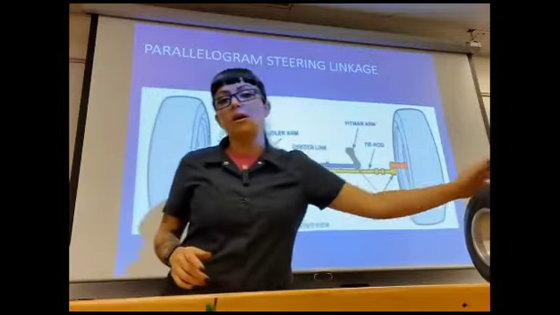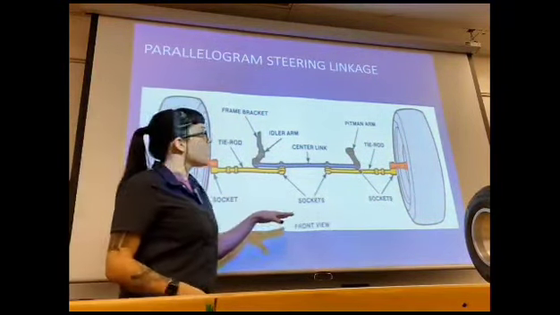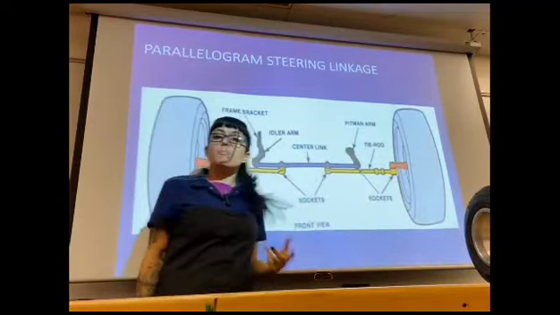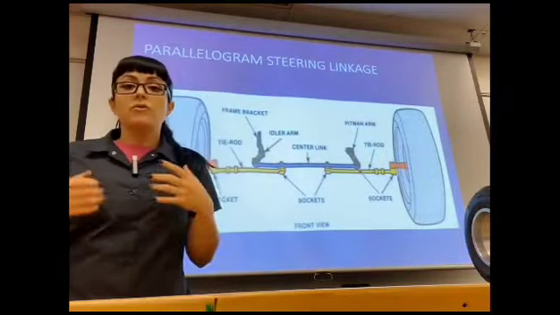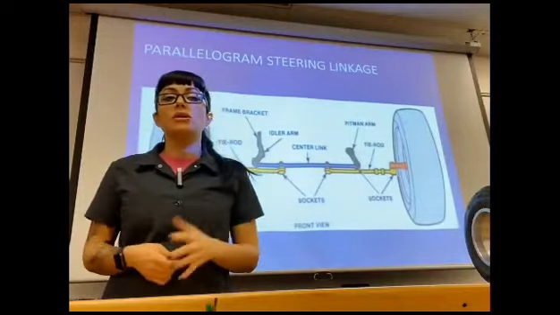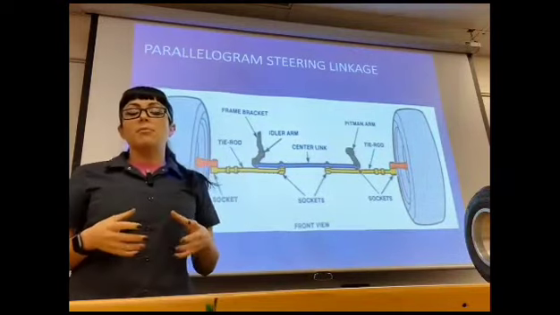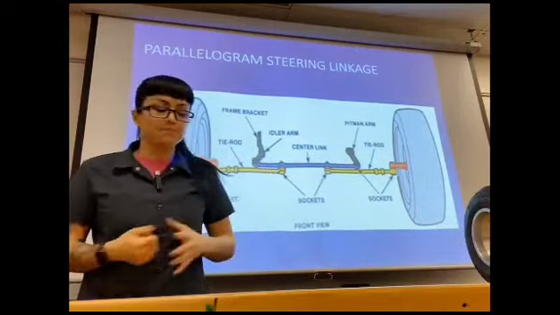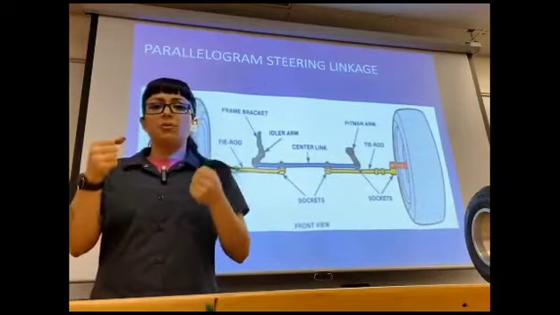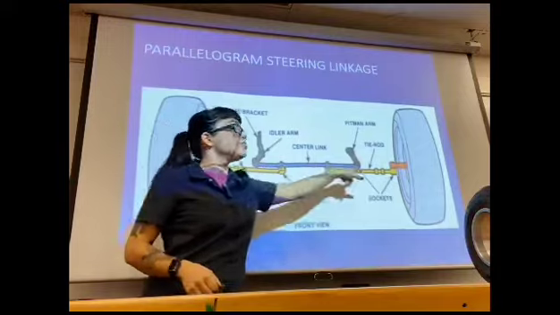Now here's why we got rid of it, and a lot of manufacturers don't use it anymore: I've got 1, 2, 3, 4, 5, 6 wearable joints. And those wearable joints over time are going to create problems when they wear out, and looseness in the steering, and it's going to be more potential for problems. So this design works just fine, but the problem is there's too many points of wear. And so eventually you are going to have a steering system where you can move the steering wheel and nothing happens at the wheels because there's so much looseness in some of these joints here.